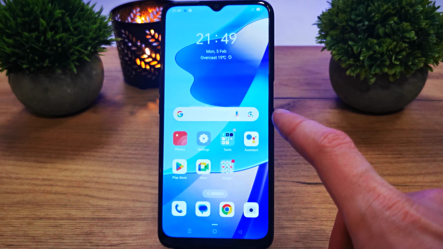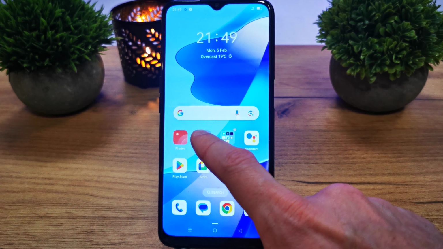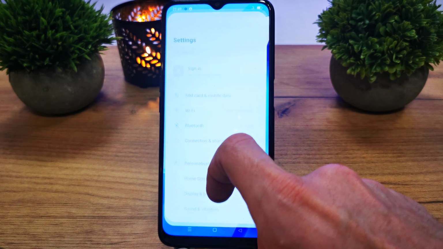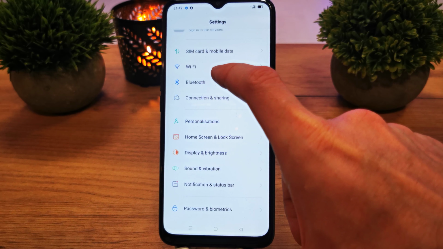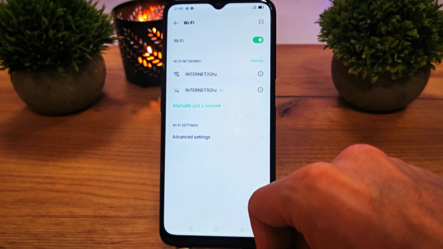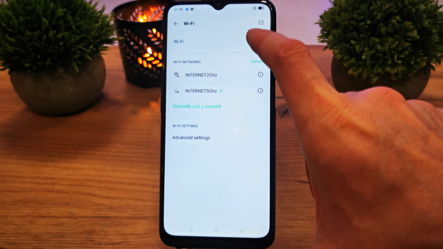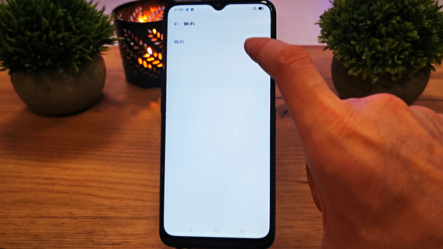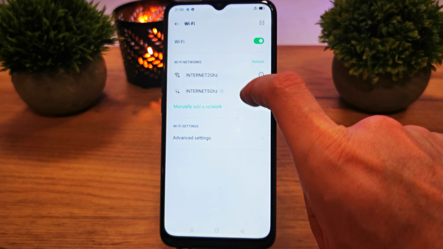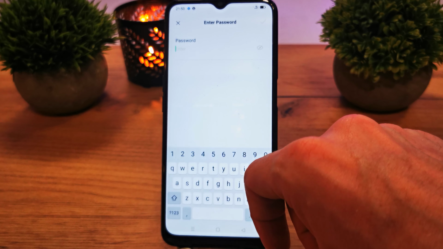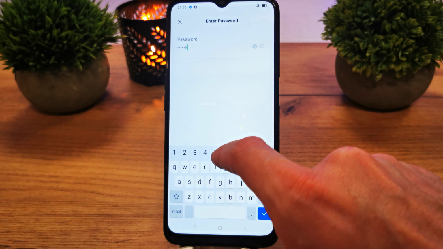Today I'm going to show you how to connect Wi-Fi in your Oppo A16. To do this operation, go to the settings here by pressing this icon and search for the option Wi-Fi here, and you can choose here the Wi-Fi networks. If you don't tap it on Wi-Fi, just tap it to search the networks and choose the network which you want to connect. So in my case, I'm going to choose this one and type the password to your Wi-Fi.